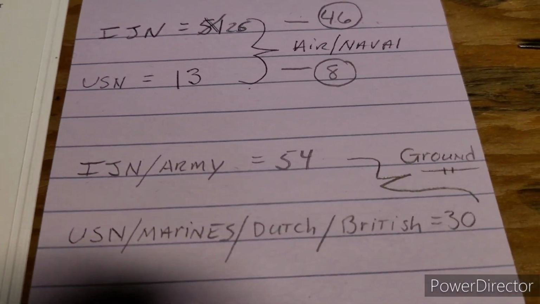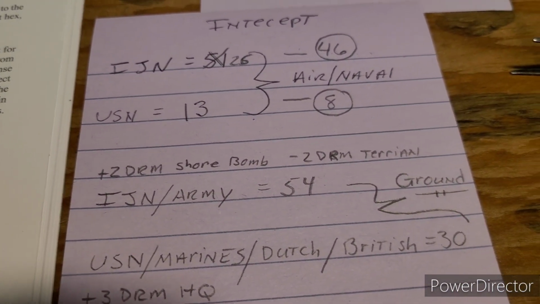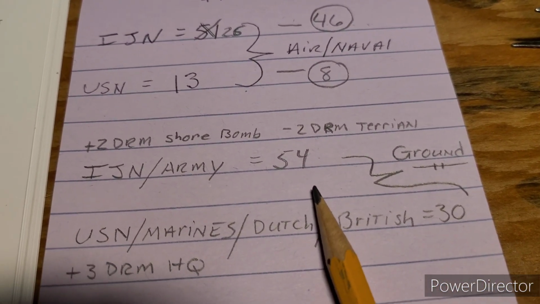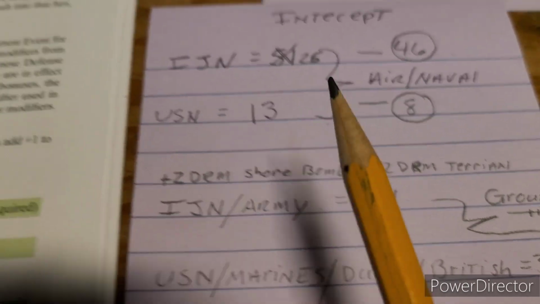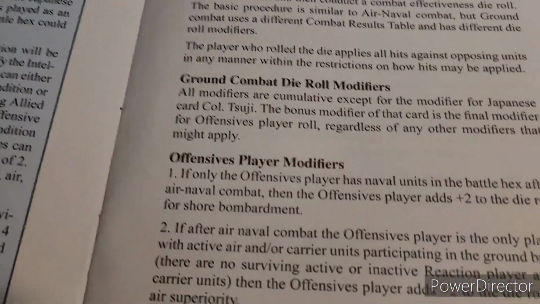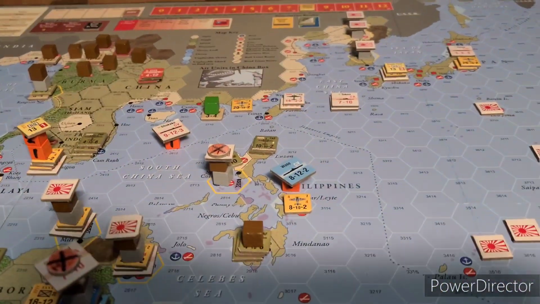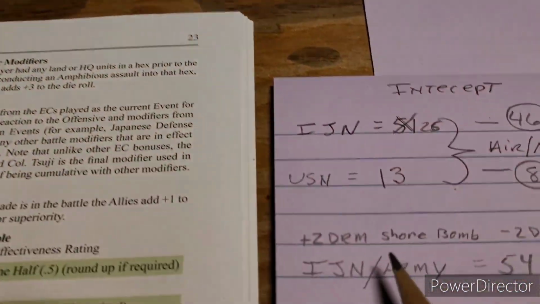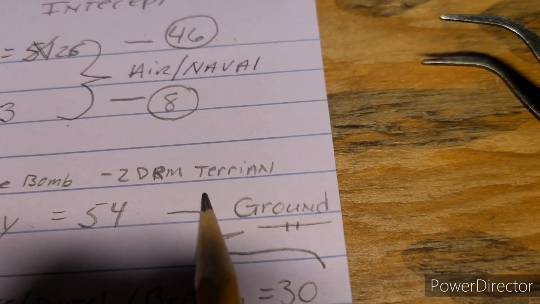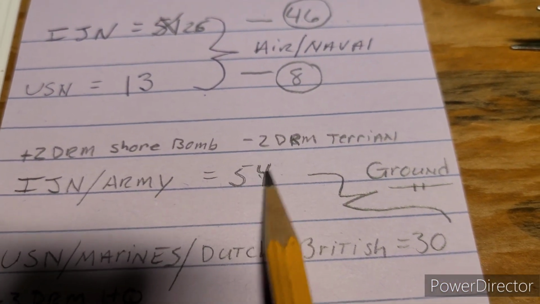Like I said, in the ground combat, 54 against 30. Alright then, out of our 54 factors for our effectiveness die roll, we get 2 for shore bombardment, because we are the only side with naval units in the hex. Now we would have gotten another +3 for air superiority, unfortunately for the Japanese, the Wasp survived, or else they would have got that one. Now those 2 modifiers are negated by the mixed terrain. So we got a -2 modifier for terrain, so we'll be rolling with no modifiers.